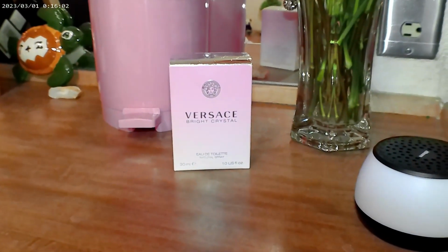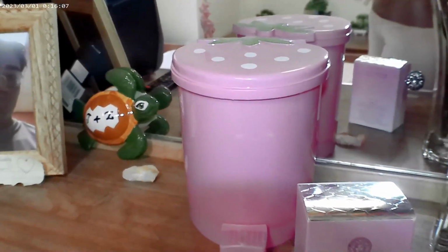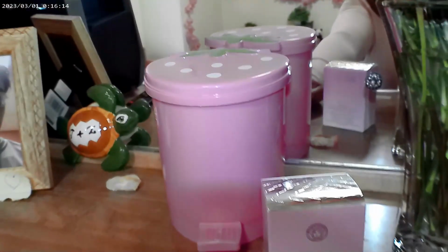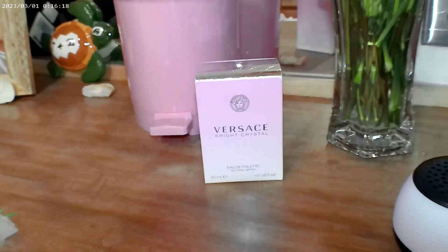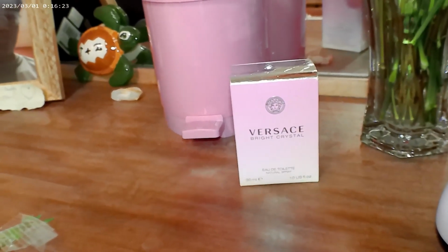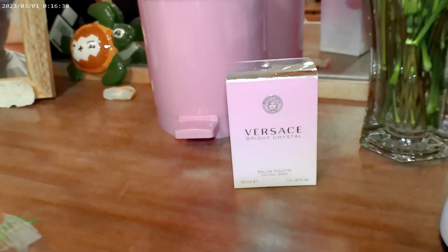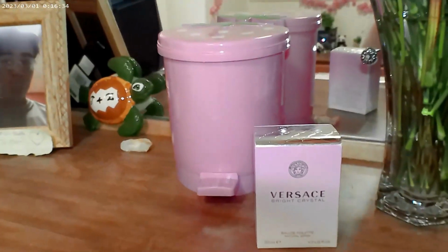This is the perfume I use. And then I have this cute strawberry trash can that I don't even use because I used to live in this dorm, but a different floor, and the layout was different. I was roommates with my friend Andrea, and she had a little trash can by her desk, and then we had this one main trash can. And I was like, dang, I wish I had a little trash can so I didn't have to go to the big trash can, which, mind you, is not that far to go. I was just lazy. I just wanted one by my desk.